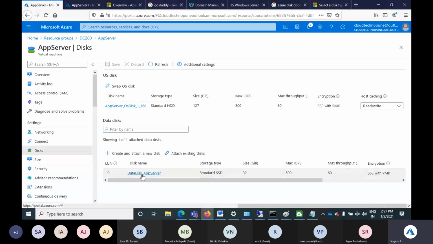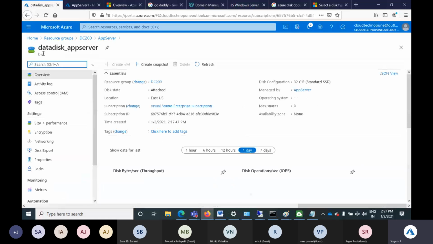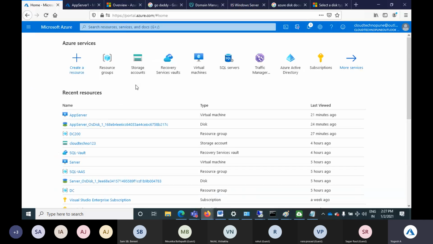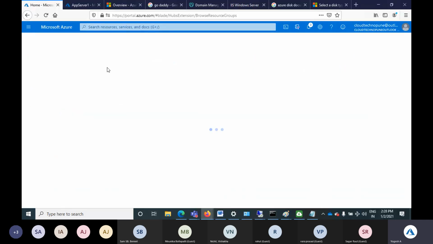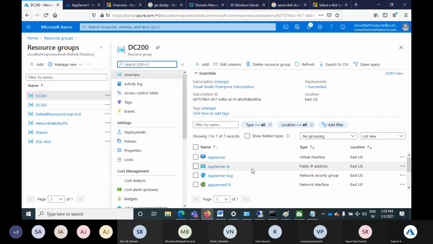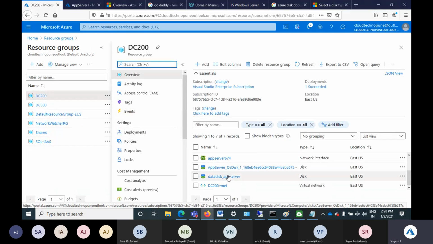This is the disk, and I can see it inside my resource group the same way, because this is a managed disk. Go to the resource group, DC200. See, this is my OS disk, and this is my data disk which we have created.